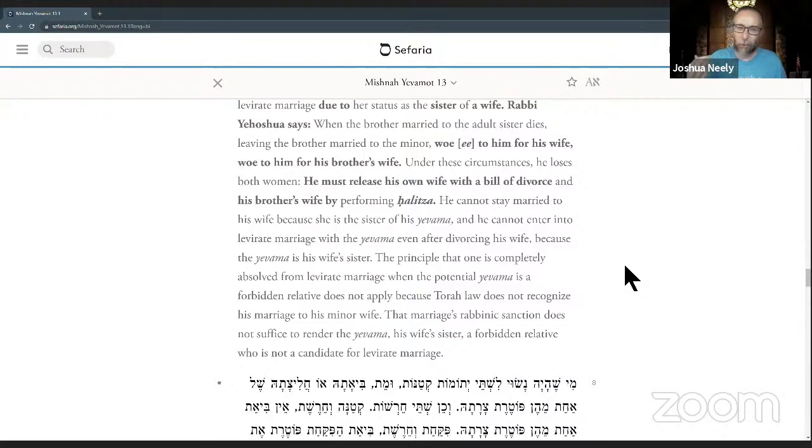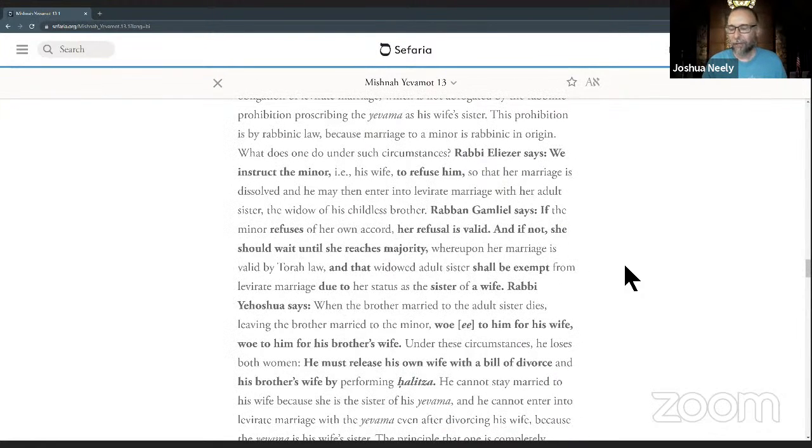It's only a matter of time. But the compulsion, the requirement for the get, becomes instantaneous, in Rabbi Yoshua's opinion, when the first brother dies. So there's no longer a window for refusal. Now, I should point out that according to the way the Talmud works this out, the halacha follows Rabbi Eliezer. So we don't have to worry about being in the catch-22 of Rabbi Yoshua, and we don't worry ourselves too much about coaching people on refusals, even though Rabban Gamliel thought this could be an ongoing problem if it became too prevalent. We're not too concerned by it in these exceptional circumstances.